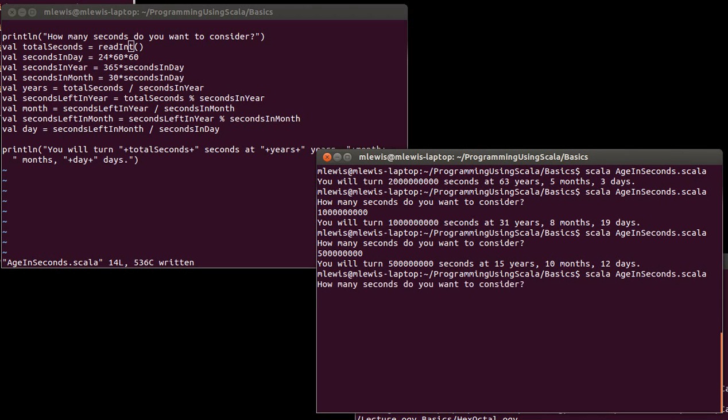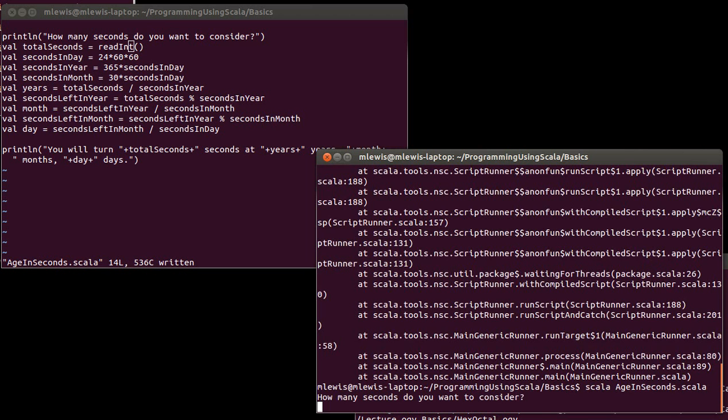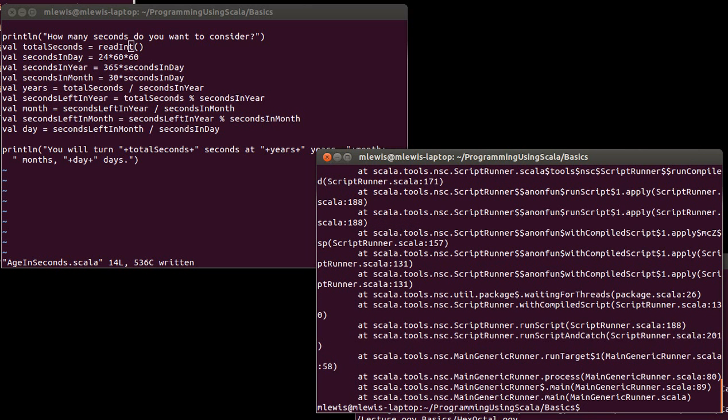Now you might wonder what happens if I run this and I say something that's not an int. It could be a number like that, or it could be ABC. The result is the same either way. The program crashes. readInt really needs to be given an integer in order for it to work. There are ways of getting around this. We're not going to deal with them at this point. The book talks about them briefly, but we're not going to concern ourselves with it.